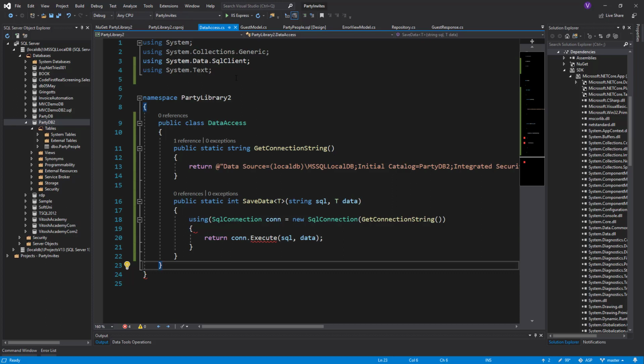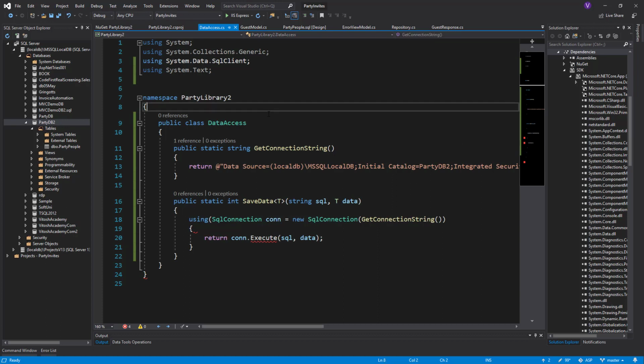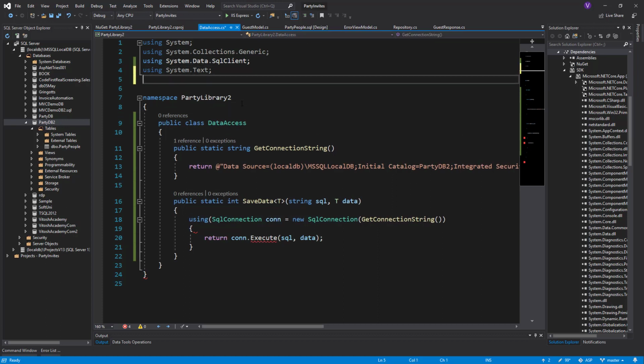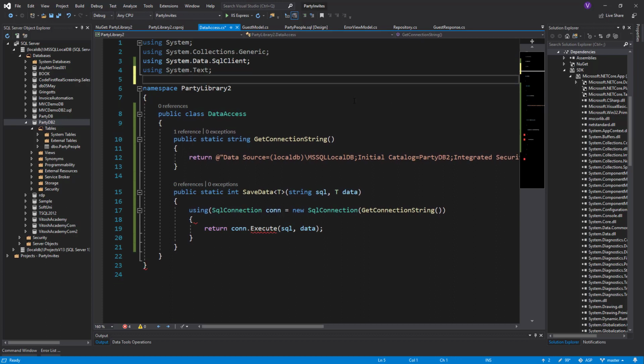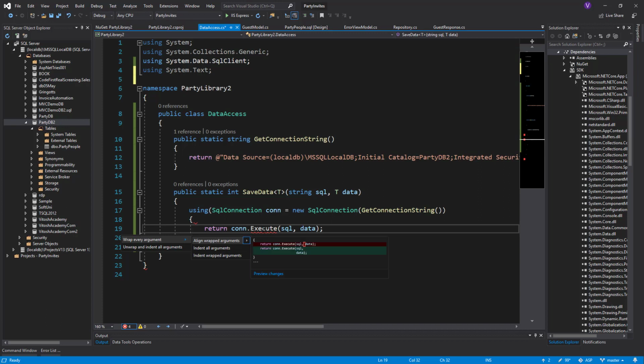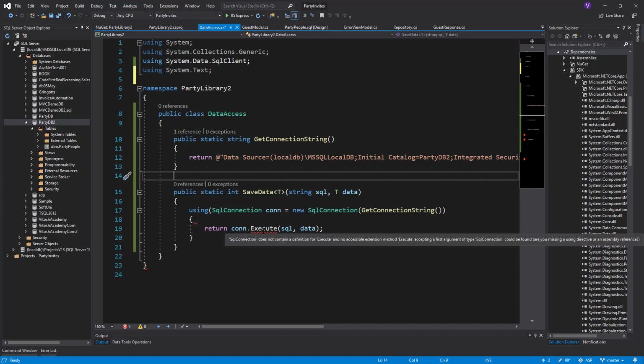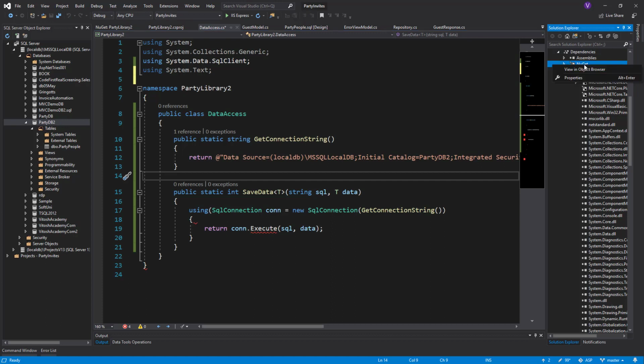Okay. We need something that would allow us to execute the connection, and this something is actually a tool developed by the Stack Overflow team, one of my favorite websites where I'm a bit active with VBA mainly. So in order to do it, we should install also Dapper. How should we do it?